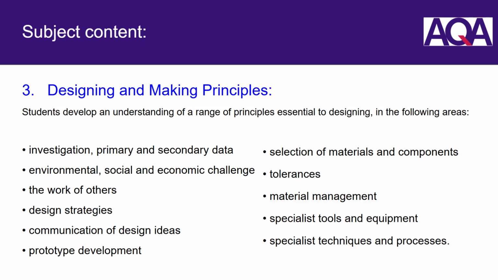Finally, the designing and making principles. There are a range of principles here essential to designing, and it's things like investigating primary and secondary data, environmental challenge, the work of other designers, design strategies, how we develop prototypes, how we communicate our ideas, how we select materials, how we manage materials, specialist tools and equipment, processes. It's everything you need to understand in order to design and make effectively.